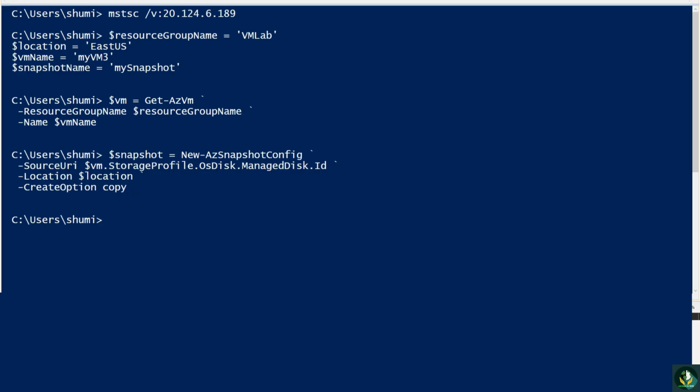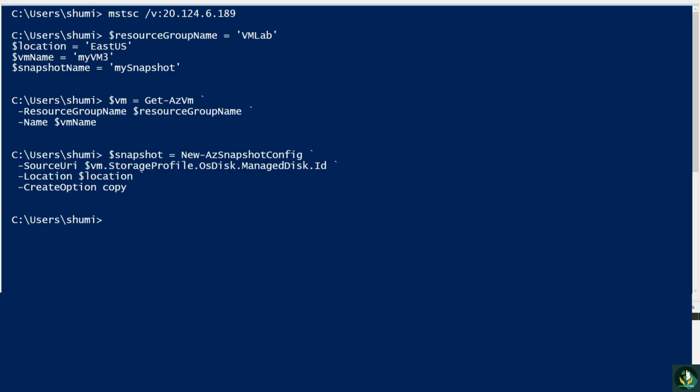With that done and command variables set, you can then retrieve the configuration of the myVM3 virtual machine and store it in a variable called $VM. Once the existing configuration of myVM3 is stored in the variable, it will be used to create the snapshot.